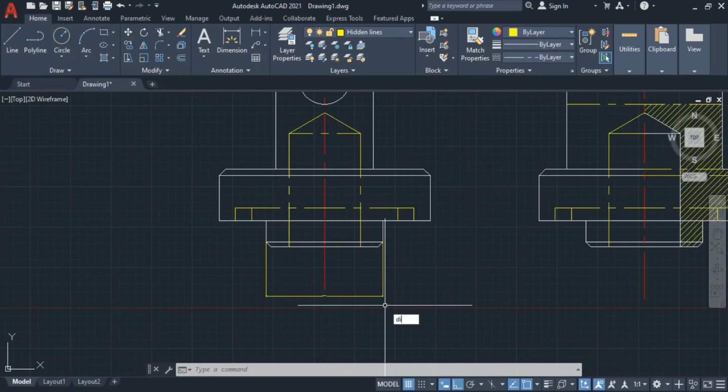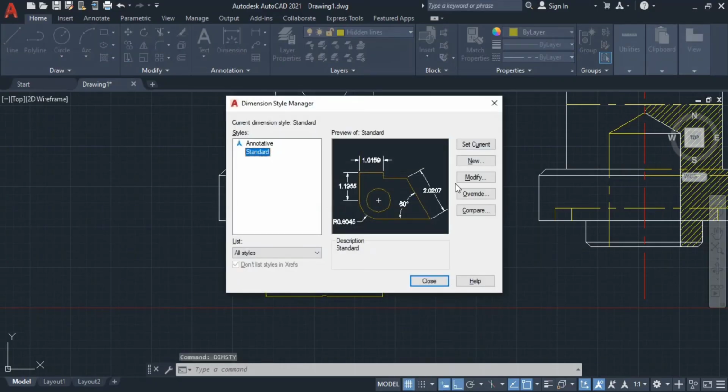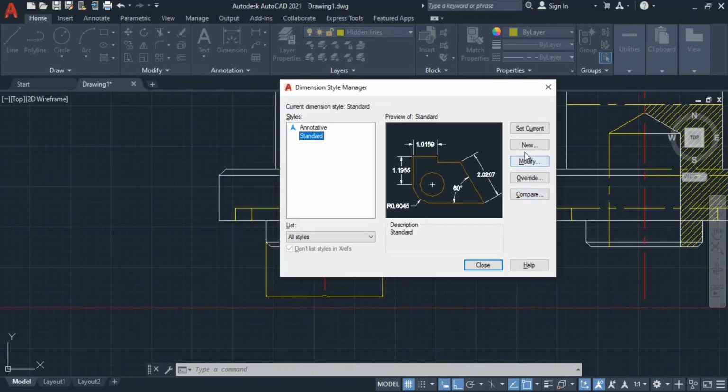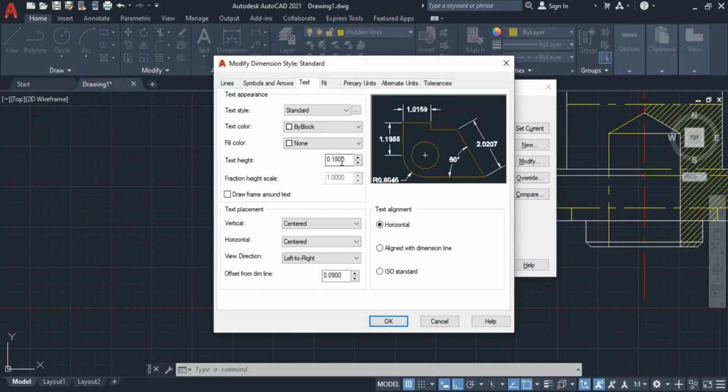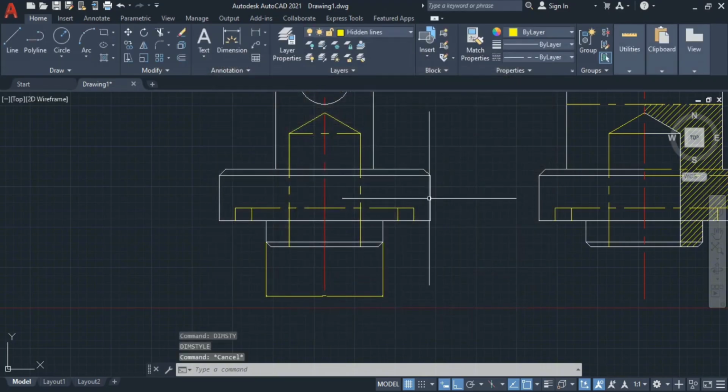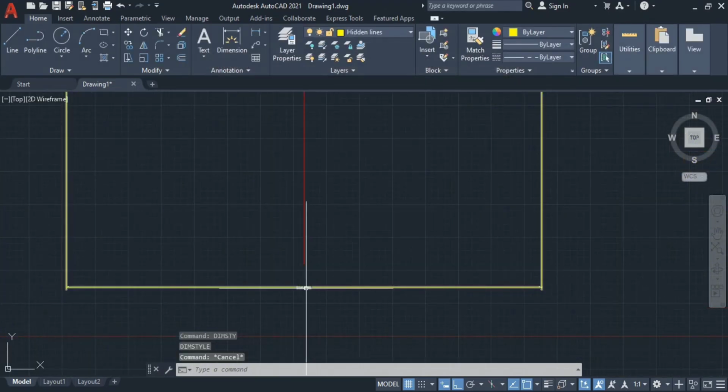So dimension style is the shortcut key to modify the dimensions. Okay, if you enter the command, it will show the dimension style manager like this. Click on modify and change the text height. Okay, for example, we will take 10. Enter. This is fine, right? And one more thing, so if I change the dimension now, okay, that's fine.